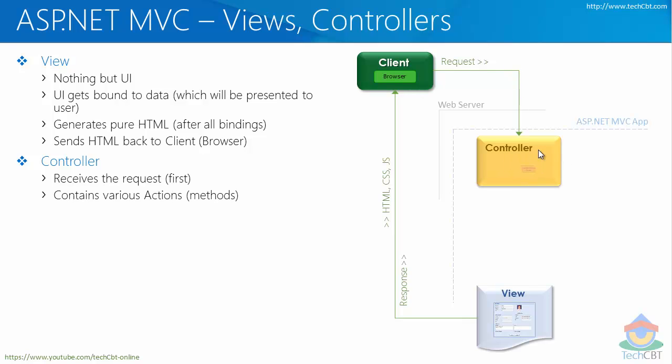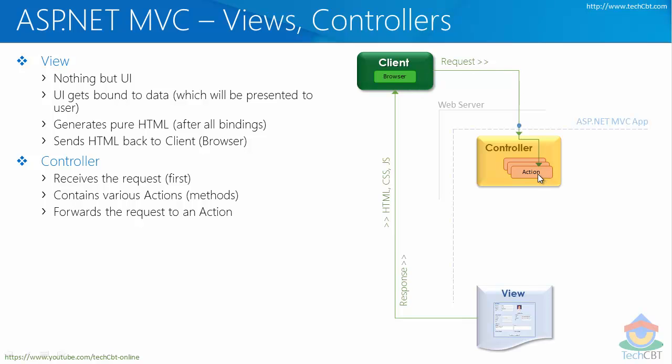So a controller internally contains several actions. You can just consider each of those actions to be nothing but methods in general. So a controller can have multiple actions, and each of those actions can be considered as methods. We can have as many actions as possible inside a controller, and whenever any kind of request is sent from the client, that particular request is going to be handled by the controller and will be forwarded to the respective action.